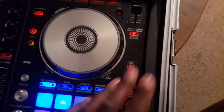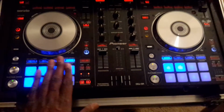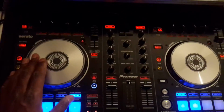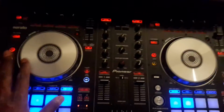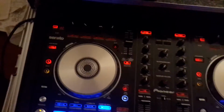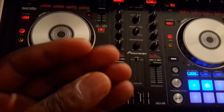Pretty decent. Pad effects, that has no pads, so we can't really compare it. The main difference is compact and these pad effects. And of course, that one is pressure sensitive. The S1 is pressure sensitive. This is touch sensitive. So if I had a towel or something like this on here, it's not going to recognize me touching it. But put my hand on it, it doesn't recognize your fingerprints. Hands only. Just that finger right there will work.